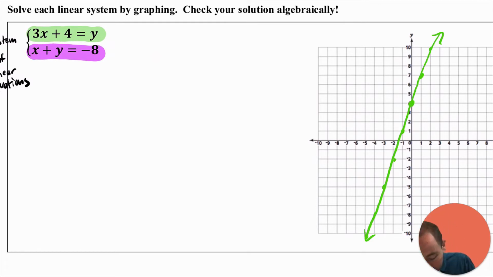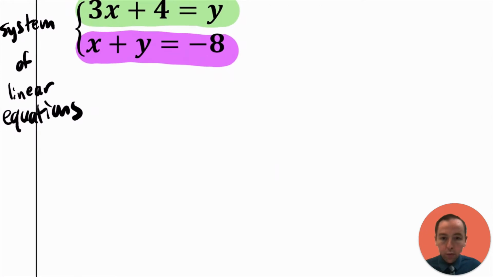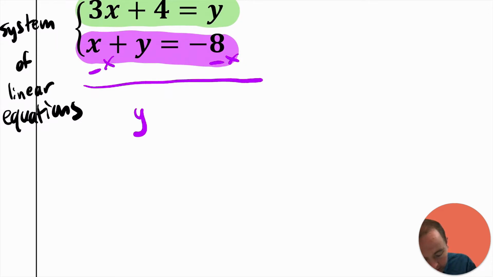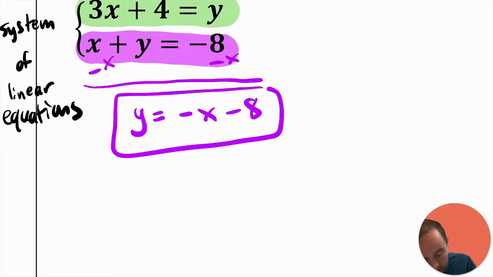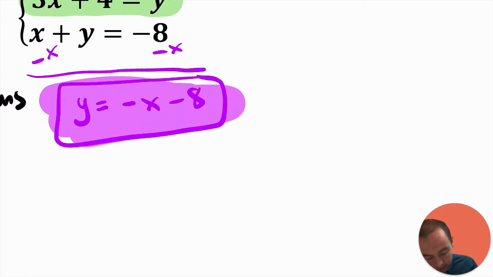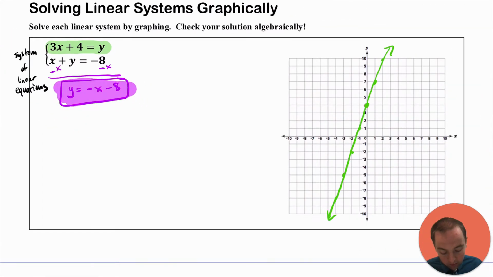Now for the purple condition, I'm going to have to rewrite that into mx plus b form to graph this. So to isolate the y, I'm going to go ahead and subtract x on both sides, and that's going to yield me this equation right here that I will then just go ahead and graph. And so that is going to start at a y-intercept of -8, and then it does have a -1 slope, so it's going to go like this. So any point on this purple line is, of course, going to satisfy the second condition.